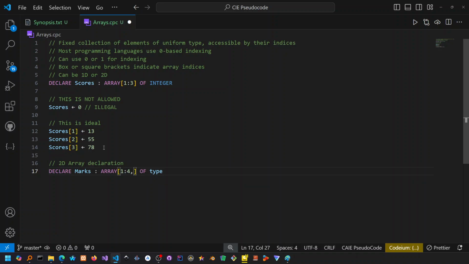So the way you separate the indices for the rows and the columns is to make use of a comma. So 1 and 4 are the lower and upper bound for the rows. Then 1 and 3 are the lower and upper bound for the columns, as it were. So this is how you would actually declare a 2D array.